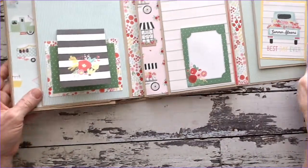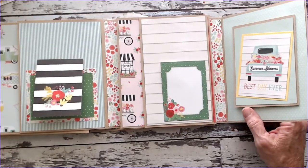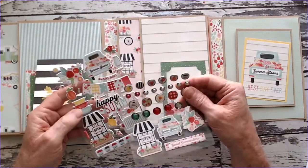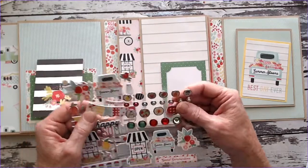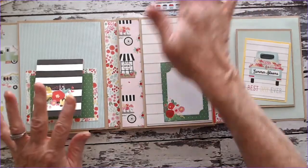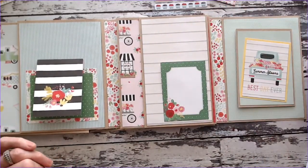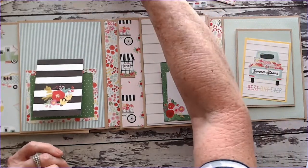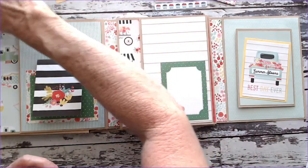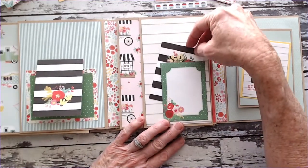So right now, those are the paper elements that I'm going to add. And I will be adding some of these stickers that came with the collection, the puffy stickers and these chipboard elements and all that to finish it all up. For now, that's what I want to do on this. I'm going to put this to tuck in. I have one I want to tuck in there right now. I cut apart. I think I'll make a photo mat.